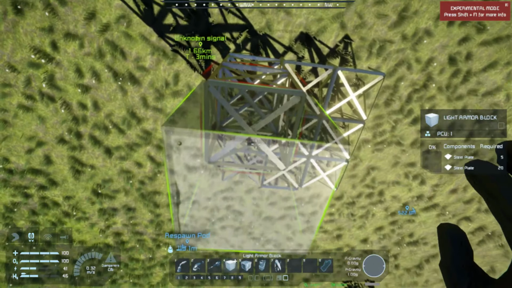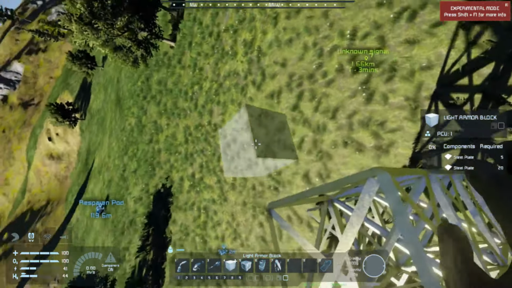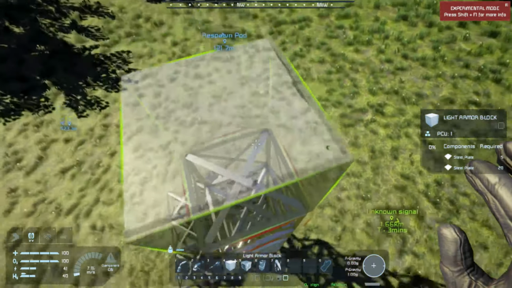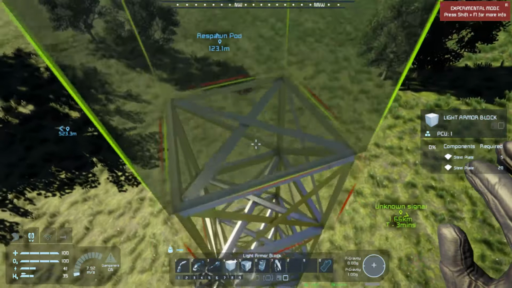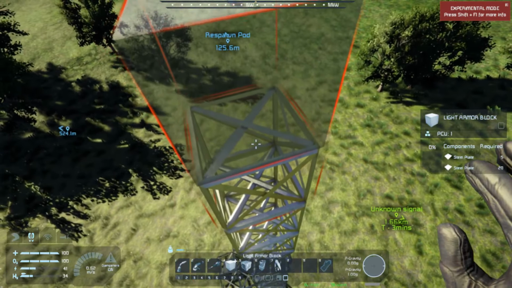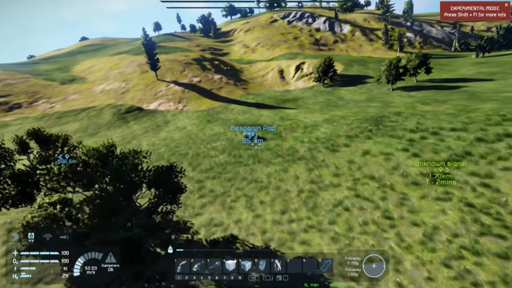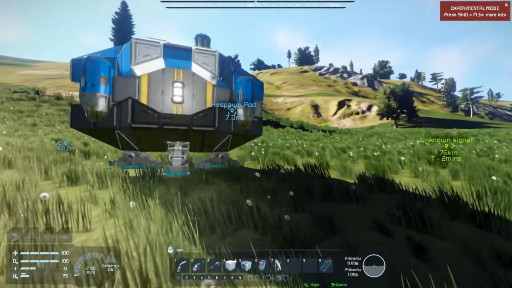1, 2, 3. This is a bit disorienting, and I kind of wish the turning were a little faster. 4, 5, 6, 7, 8, 9, 10, 11, 12. And there we go. That's all our steel plate used up. Let's head back to the respawn pod.